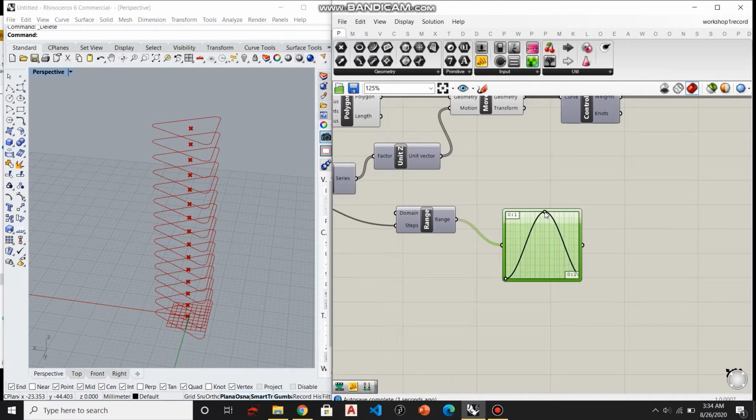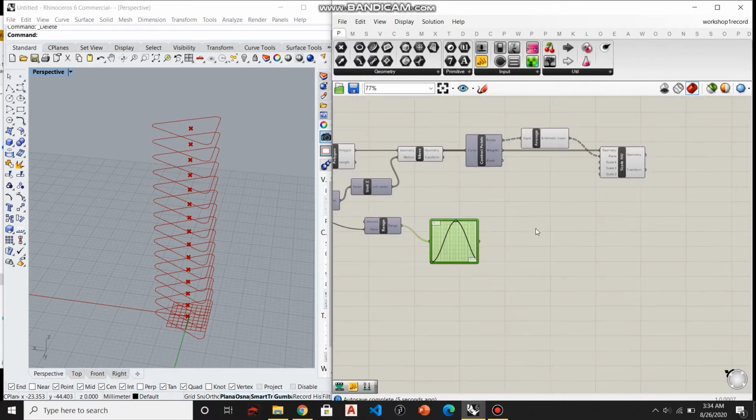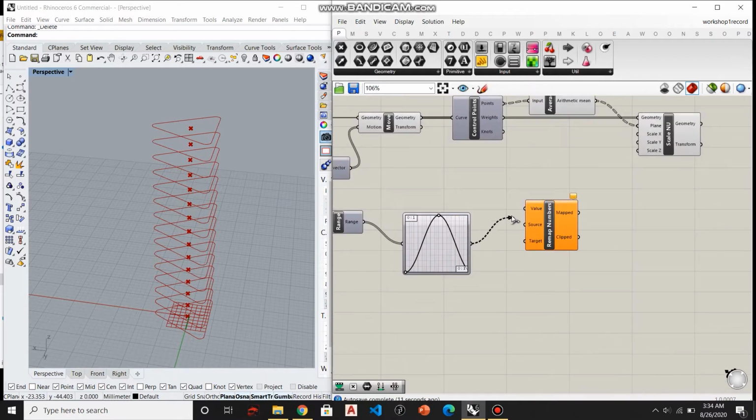And then I want to be remapping numbers here. Using these graph values, it's going to remap the numbers between a new numeric domain that's going to be specified by the source and target here. I'll get back to you real quick on that. And I'm going to input this mapped output here into scale X and scale Y.